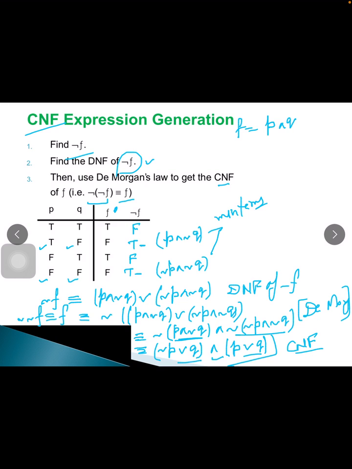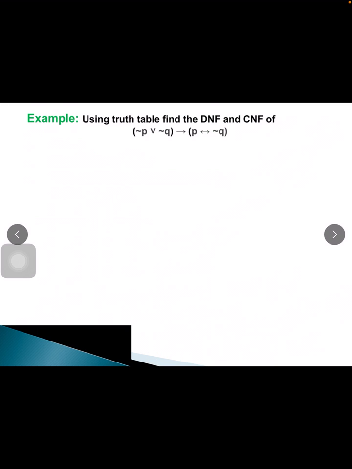And one more thing here: you see that these all are the min terms. If we talk about this, we see the term negation of P or Q, and the term P or Q. So what are these called? Actually, these are called the max terms. Clear? Like that, these are the min terms, and with the disjunction these terms are the max terms. Clear? Okay, so now next, come to another example.